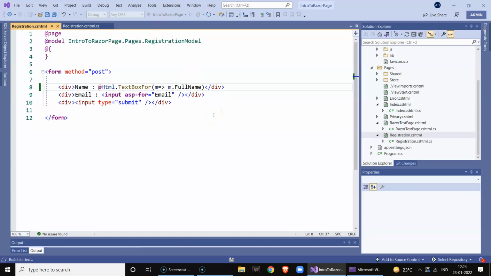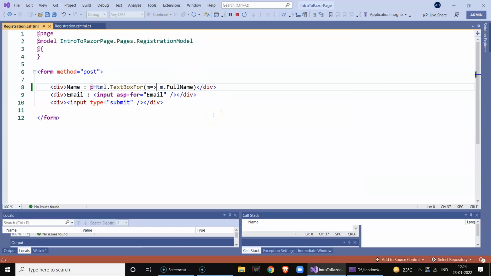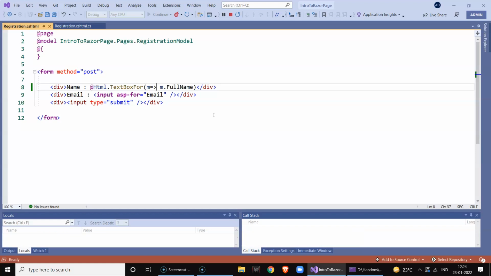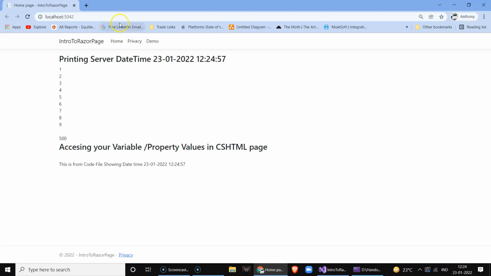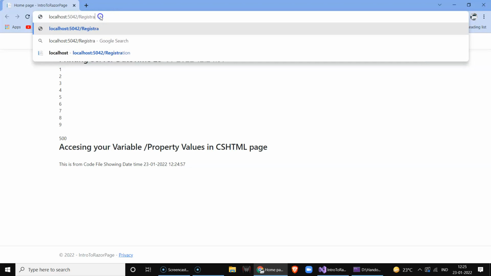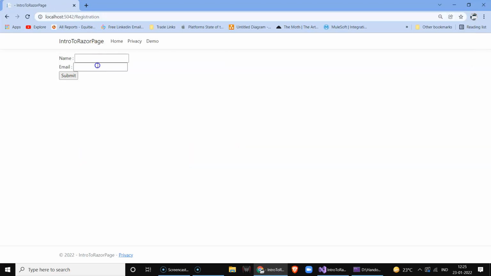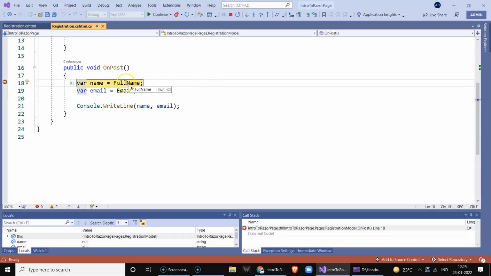Fine. So we have name, we have the code, and we submit. OnPost, still null. This is interesting.